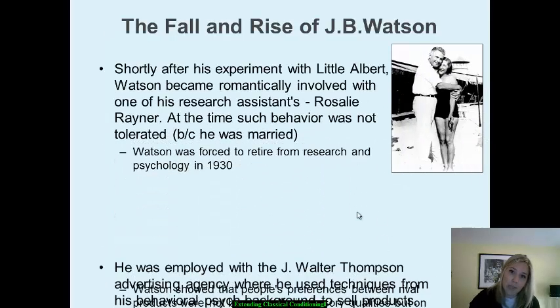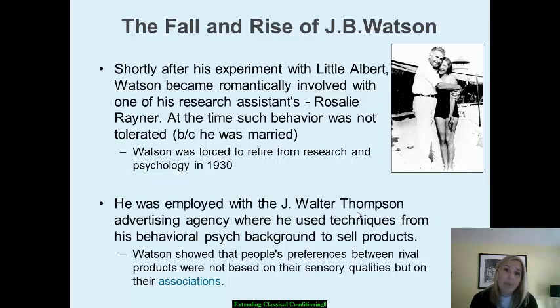So it is important to note the rise and fall of J.B. Watson. Shortly after his experiment with little Albert, it comes to light that J.B. Watson was having an extramarital affair with his assistant Rosalie Rayner, and at that point in time, that is just a no-no. Nowadays, if extramarital affairs occur, there's almost a level of blasé reaction to it. It's just kind of like, oh well, there's another one. Somebody well known having some kind of extramarital affair, and people kind of just brush it off to an extent. You just didn't do that back in the 1920s and 30s, and so Watson is actually going to end up being forced to retire from Johns Hopkins, from the APA. He's going to have to get out of research entirely because he cheated on his wife.